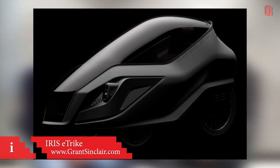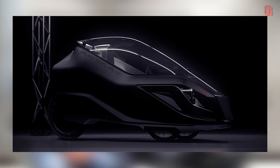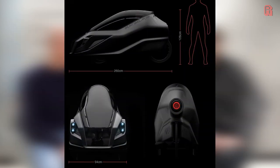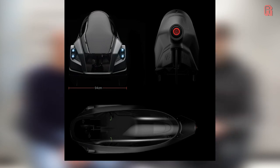The Iris E-Trike has a few improvements over the C5. It's got a covered canopy so you're protected from the weather — useful on a day like today. The driving position is much more elevated, which addresses the original criticism that you're so low in the C5 you might not be seen by traffic. It's also got Bluetooth rear-view cameras so you can pair your smartphone and use your phone as a rear-view camera — though you could probably retrofit that to a C5 as well.